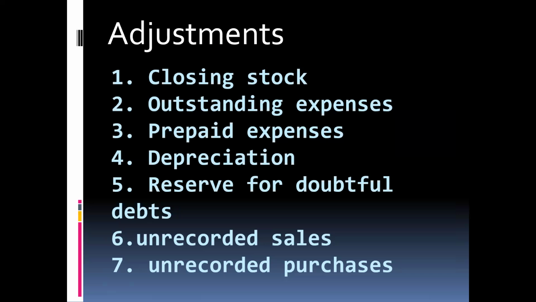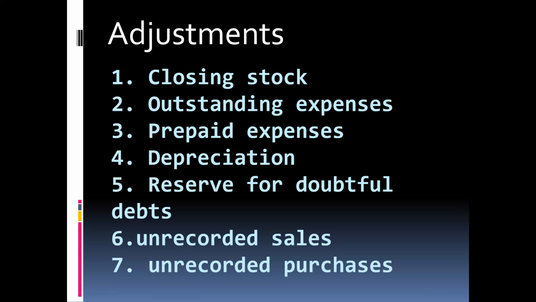If the values are given like this, we have to consider the one with the lowest value to be the closing stock. Outstanding expenses are the expenses which are due but not yet paid. These add to your balance of expenses. So if outstanding expenses like salaries, wages, printing are given to you, they have to be added to the concerned expense either in the trading account or in the profit and loss account. Second effect will be shown in the balance sheet liability side.